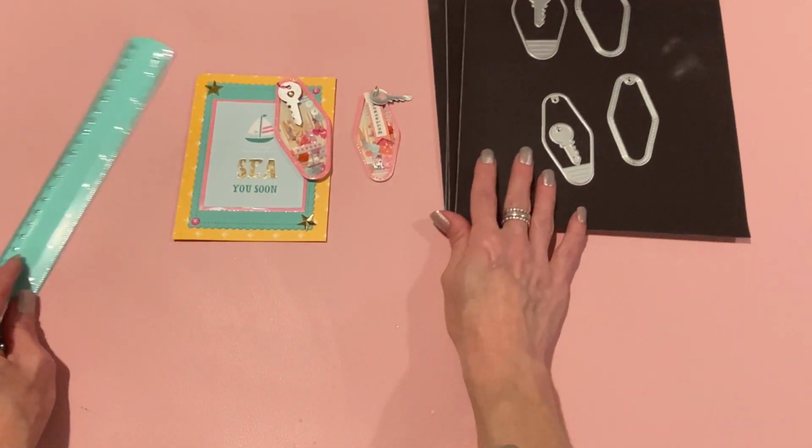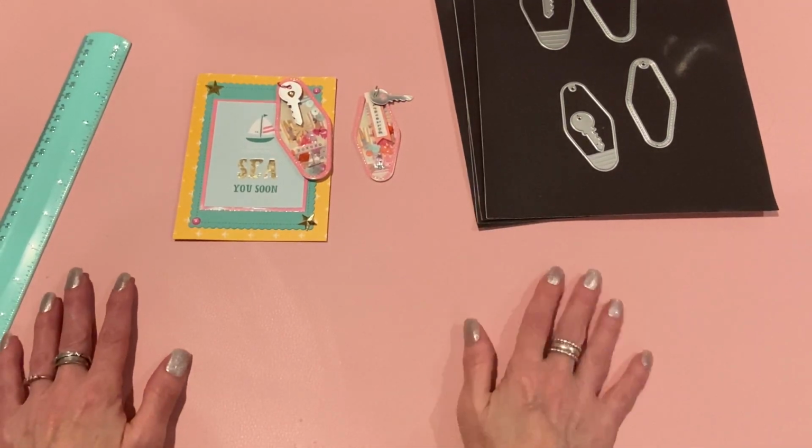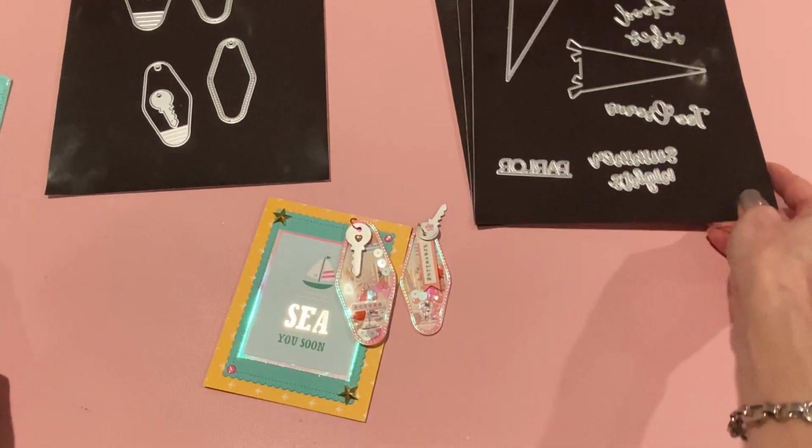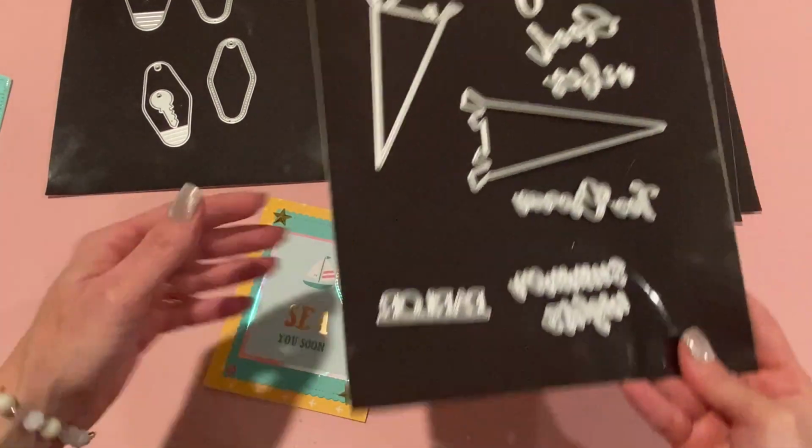They're so cute. There's some really cute examples on the AliExpress site as well. All right, so that's the first project. The next one is called the Summer Flags die set.